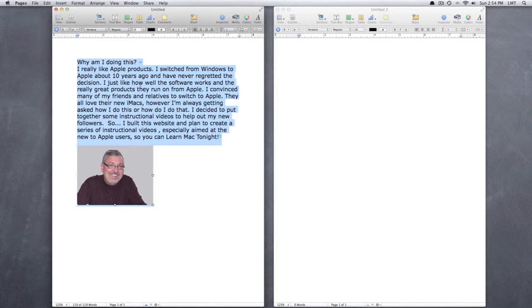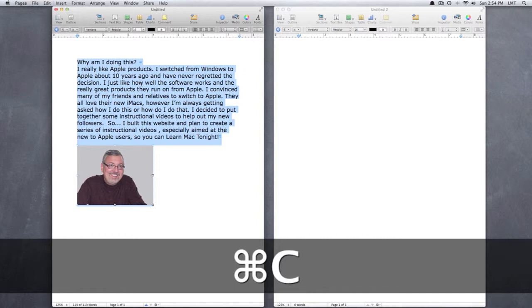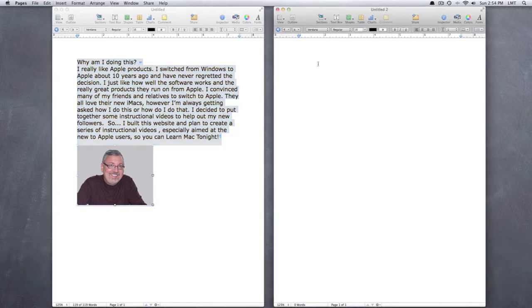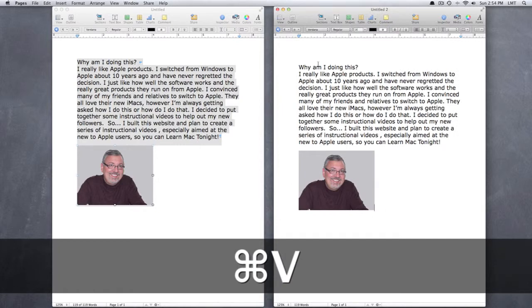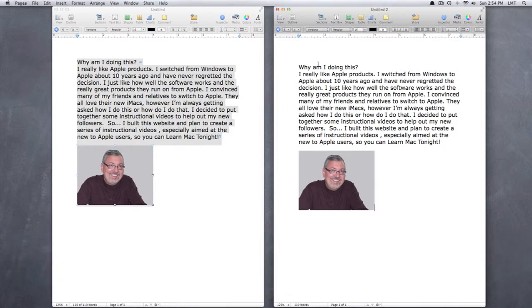Once we select it all, now we need to do something with it. So we need to copy it or cut it. So we're going to go ahead and do a copy. And then we go over to our second page and we'll do a paste. Hey, there we go. We're able to cut and copy all that stuff in there. So that's the use of select all. Really handy when you have a lot of files or a lot of material that you want to move over and make sure you grab everything rather than trying to mouse over that.